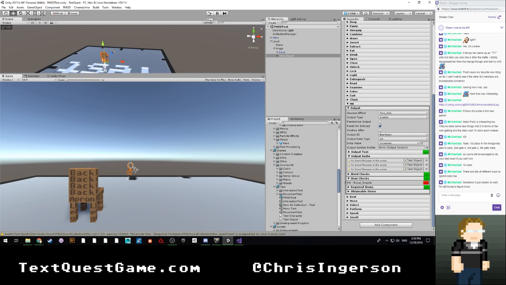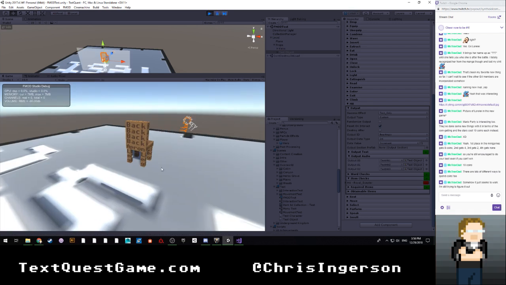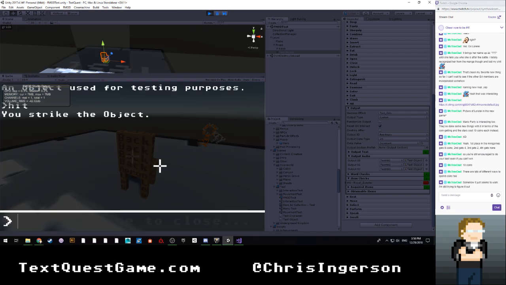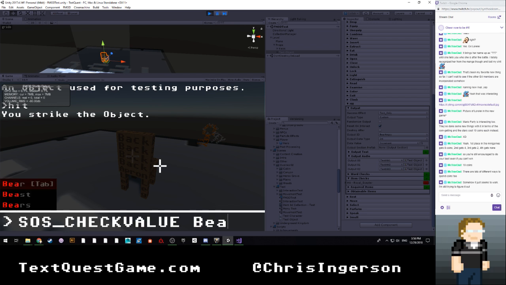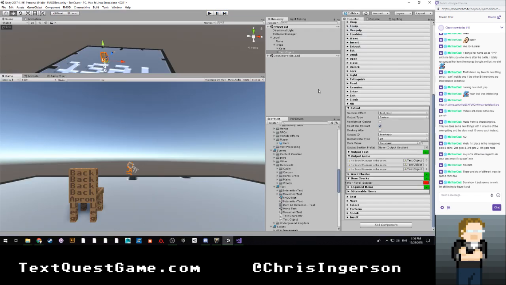I've forgotten what my cheat codes are. I think I might remember what it is. Let's see if I can remember this. Oof. That is going to be problematic. Okay, so I'm going to say SOS. I think I did this. Ah, dang it. It's not. Hold on. I've forgotten what my own codes are.